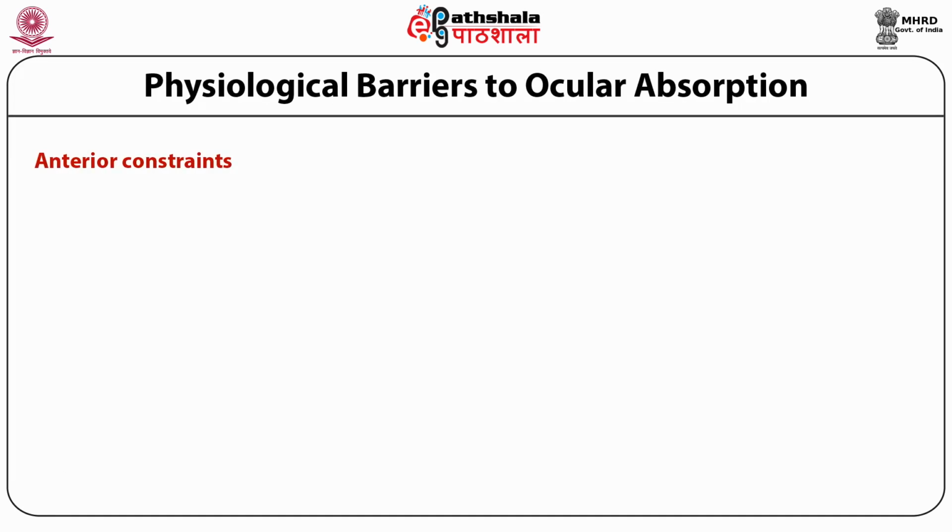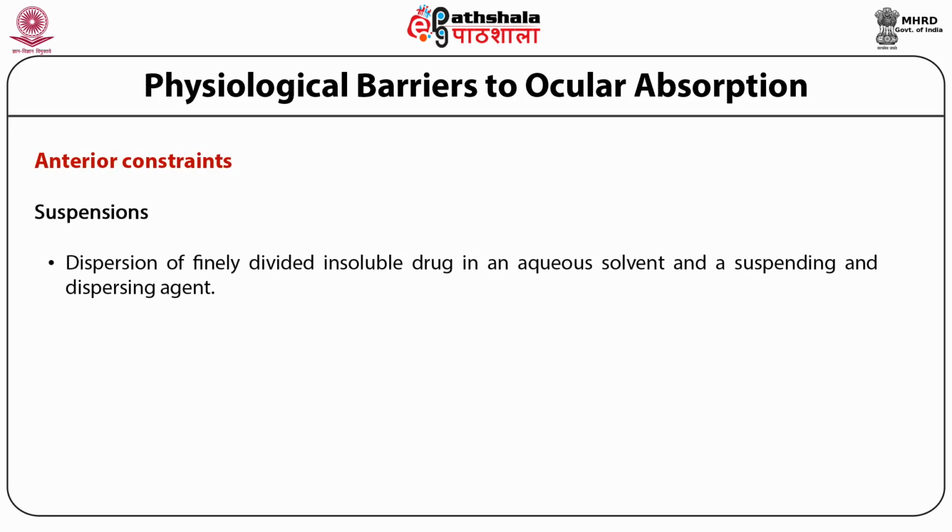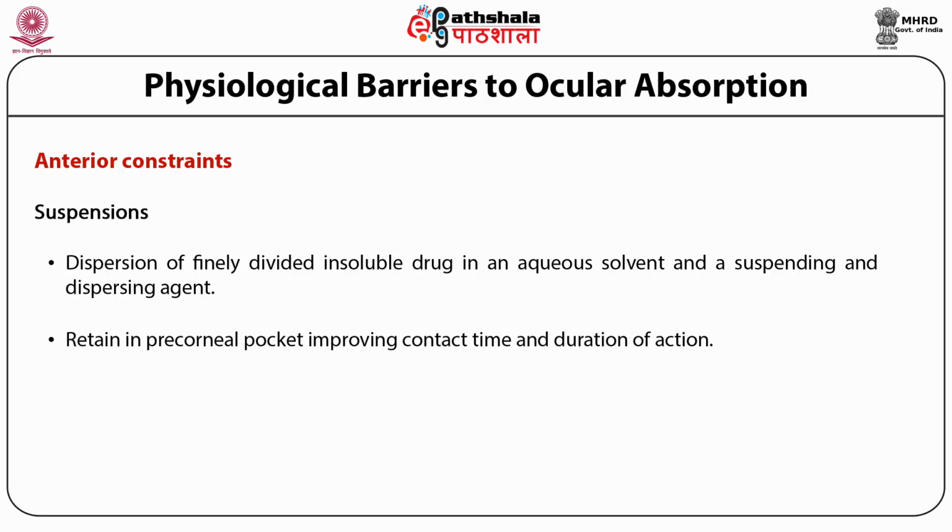The next in line in the group of the conventional dosage forms include the suspensions, primarily defined as dispersion of finely divided insoluble drugs in an aqueous solvent along with the suspending and dispersing agent. It is retained in the precorneal pocket, which improves the contact time and duration of action.